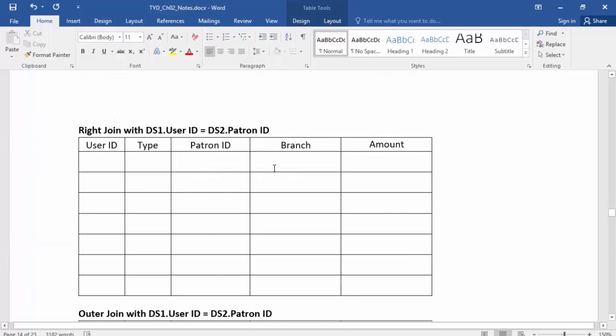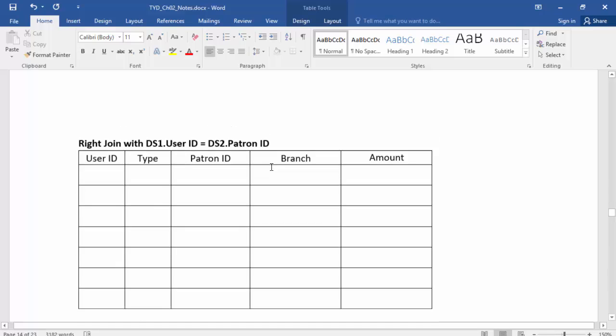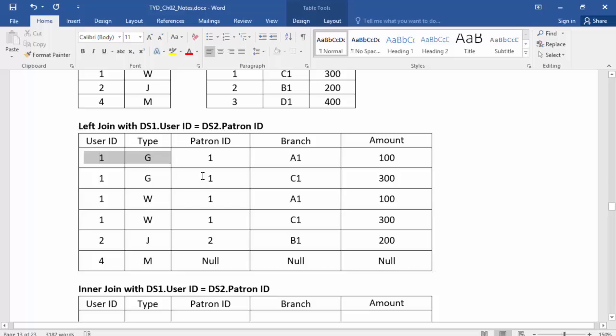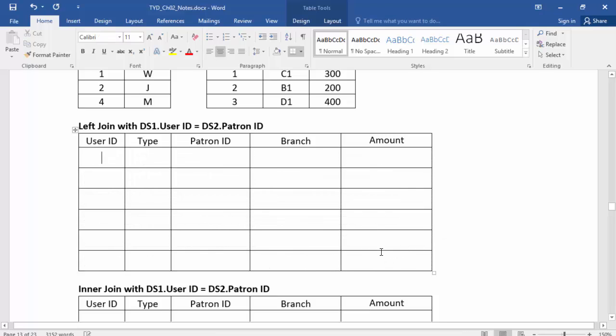Okay, now right join is same as left join except that you put DS2 first and then put DS1 next. So it's the same thing except that, so here for right join you're going to have, okay, so I'm going to delete this and put, so suppose we want right join.